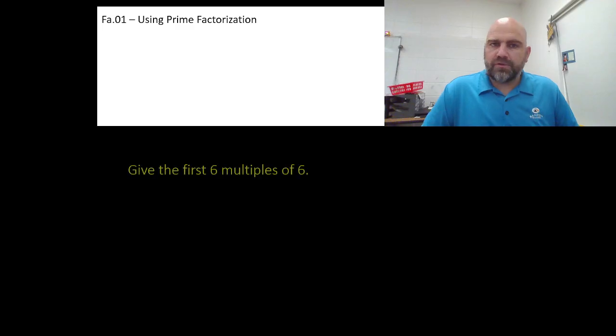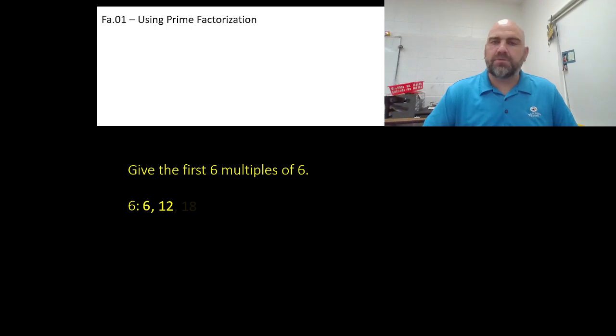So I want to start off just by looking at what are multiples. If you think of a multiple, you can kind of try to think back to work that you've done in the past, and a multiple being a number which is kind of going forward from any value. So I'll use an example here of 6. So we'll give the first 6 multiples of 6. Well, the first one is 6. So 6 times 1 is 6. The next one will be 6 times 2, which will be 12.